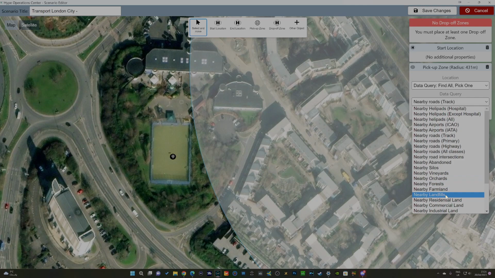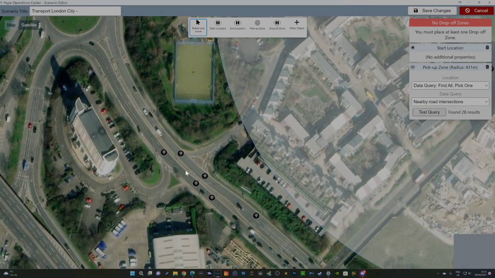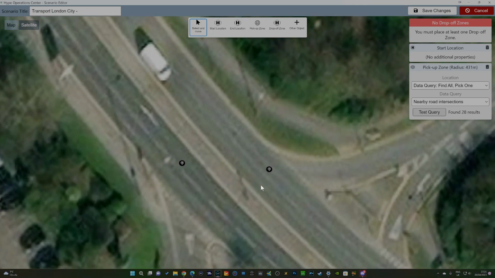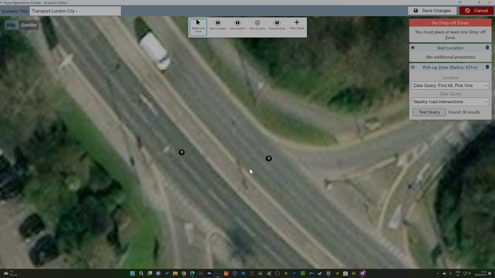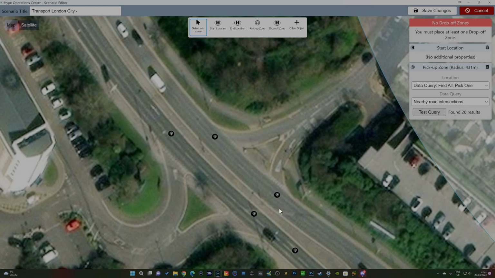Let's have a look at, well, I'm not sure about landfills, to be honest. Let's have a look at road intersections. So I click on that, press test query, and it's found 28 results. Now you can see all over the map here, if I zoom right in, I think that you can see them. Well, unfortunately they're not changing size, but I'm circling them here. All over the map here are road intersections.